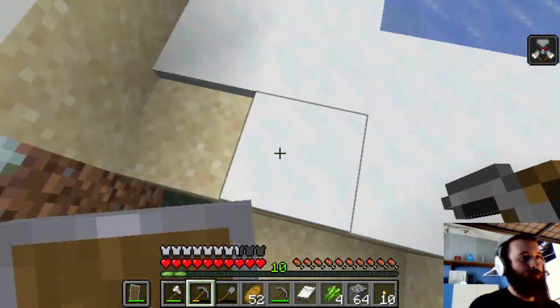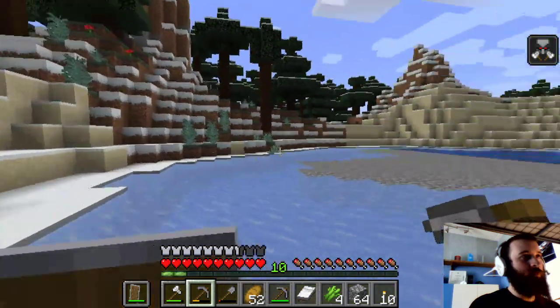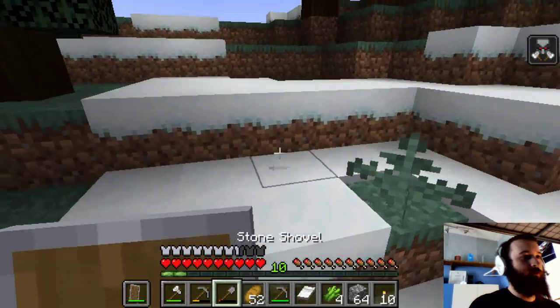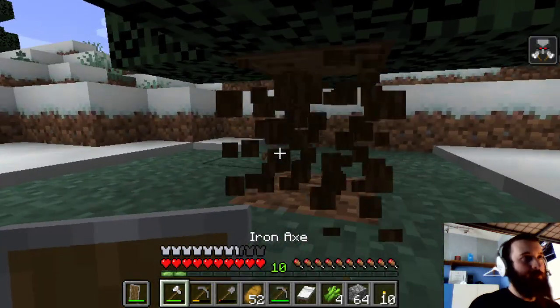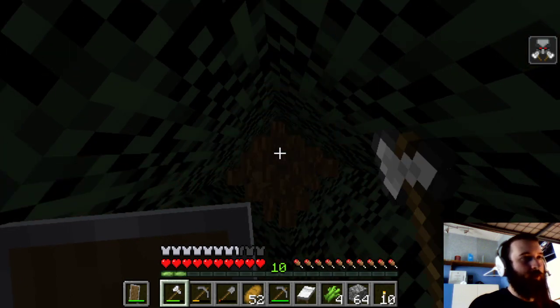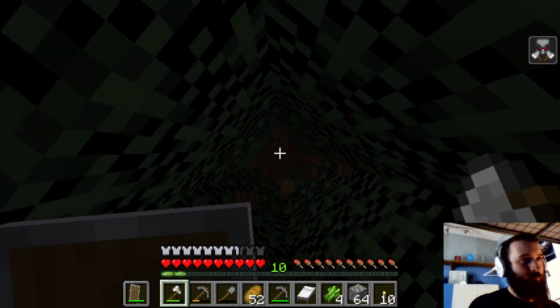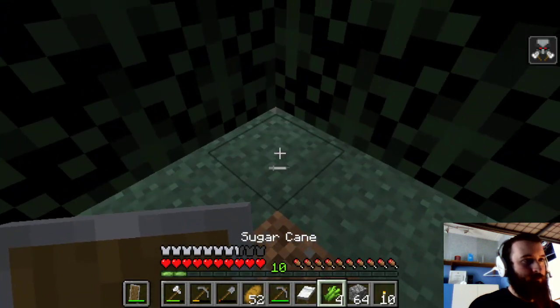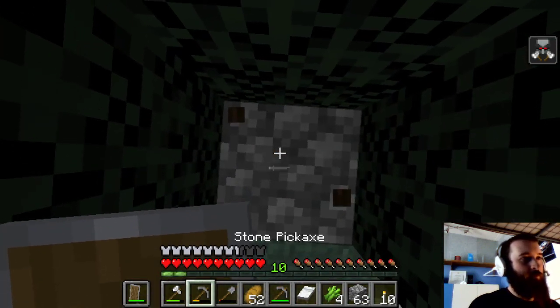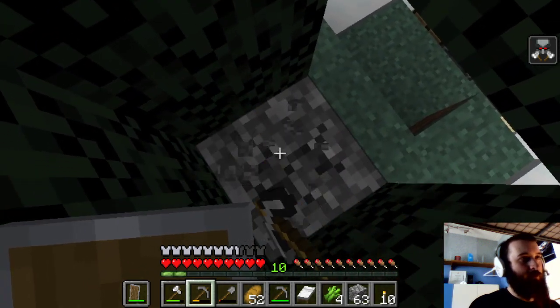I think if we just dig down and get a couple of ladders, then we'll instantly get to the white level, like 10 or something, 12. I think that's the good spot for diamonds.